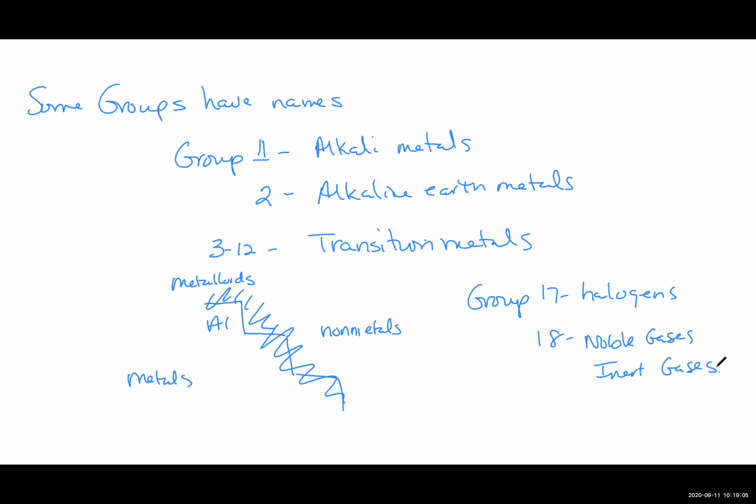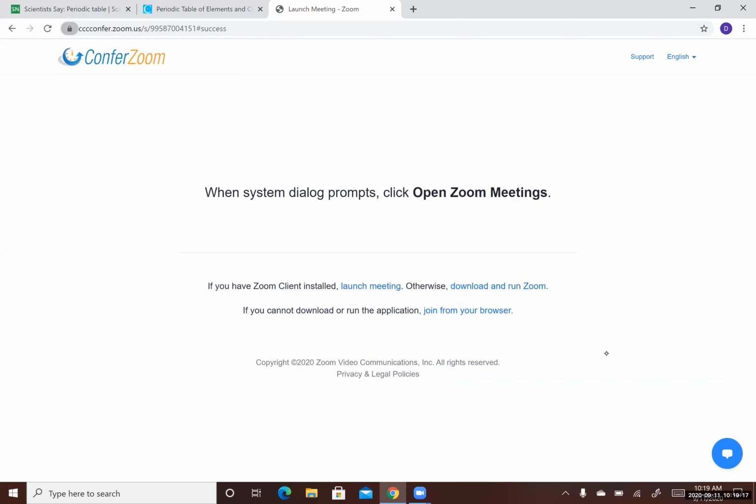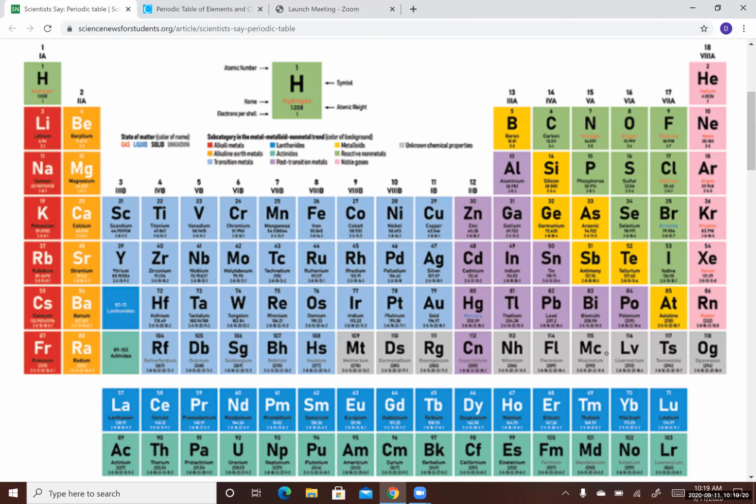And so when you're looking at a periodic table, let's look at one for a second. Say we're looking at this version of a periodic table. This has it all color coded for us. So if you look, group 1 is in red, and these are the alkali metals. Notice hydrogen, even though it's in group 1, is not considered an alkali metal because hydrogen has all the characteristics of a nonmetal. It's only in group 1 for another reason that we'll come back to. Some people actually put hydrogen above the halogens. It also has some things in common there, but traditionally it's put above group 1.